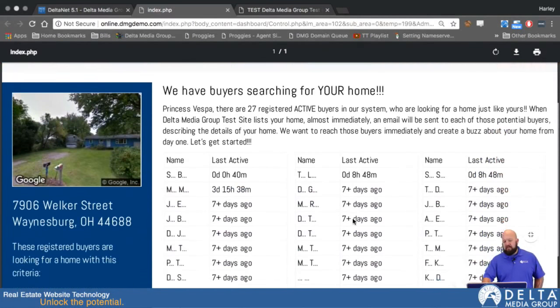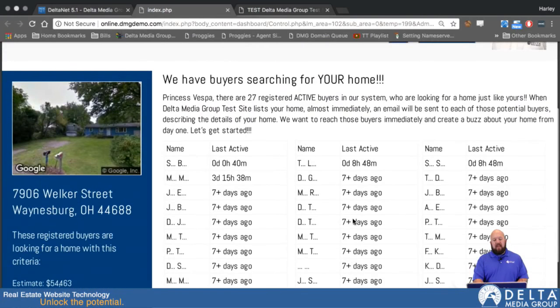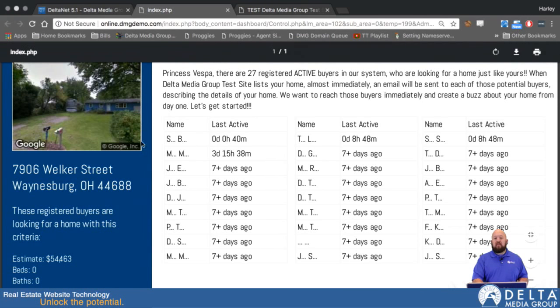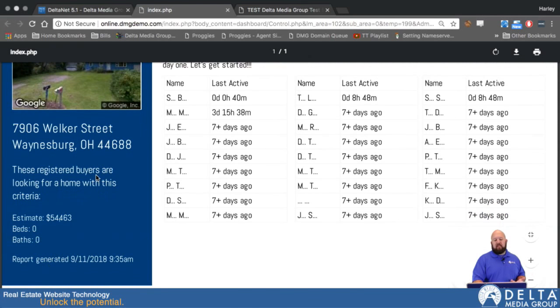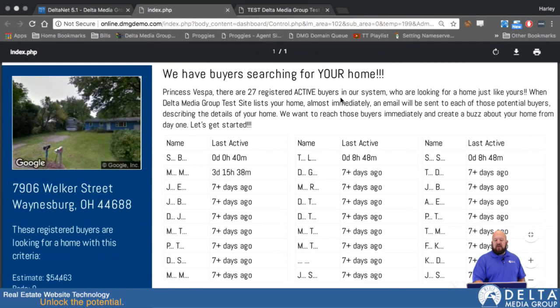And there we are. So this is our reverse prospecting report. Now that you're looking at the report, here is the real value of these things. So you get a nice report. It'll fill in with company colors automatically, so you don't have to worry about that. It has some of the property information over here, the information that we have available, based on what's attached to the site. It has your introduction paragraph, and then it has all of these lists of people that would potentially be interested in this home.